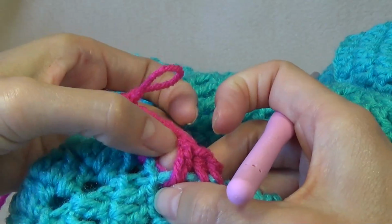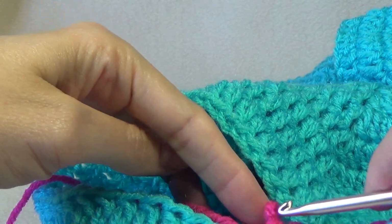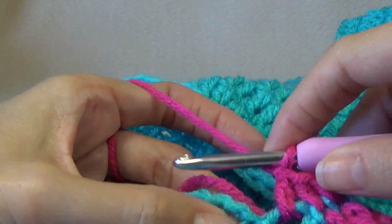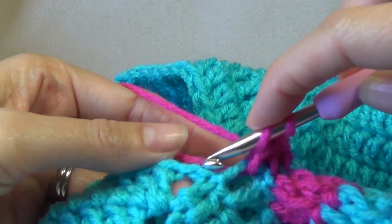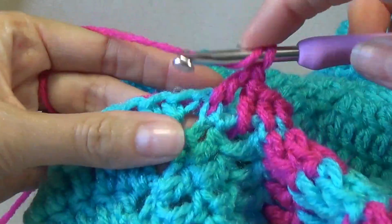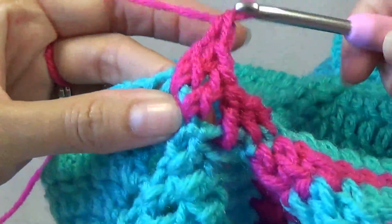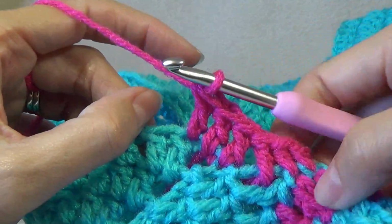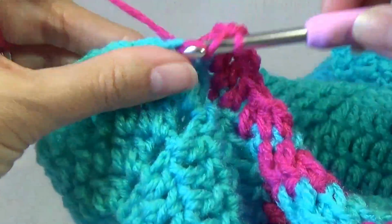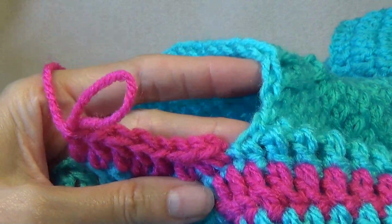Just looking at that, thinking that's quite a big hole, so we could just go back. There's no exact spot to go into here, so let's try in there, and then in that space, and then that looks better. There's no big hole. So you're just going to work your way around with your double crochet. And I'm going to show you what to do when we get back to here. So pause the video and we'll be back in a moment.